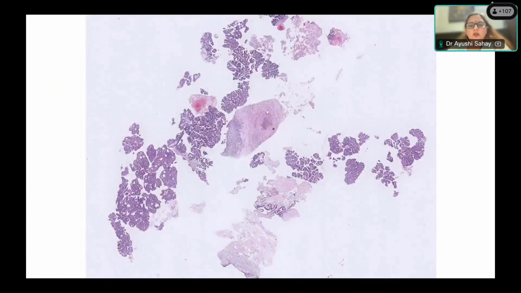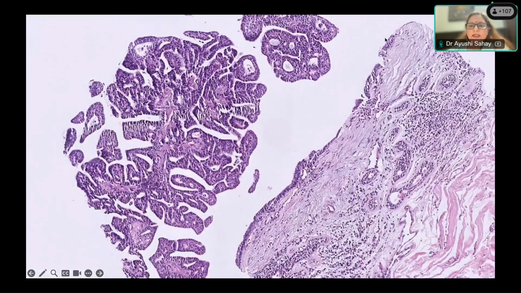Thanks, Anthony. So now your description was nice, Harshita, except that I would like to add a few things. First of all, what you see here are very markedly fragmented cores showing a papillary neoplasm. At this power, you do not say that I'm seeing a tumor. You see a papillary neoplasm, and then you are seeing some other things also. The adjacent breast parenchyma here, in this there were some areas in which you can see that the adjacent breast parenchyma is also lined by these tall columnar cells. So this is important.